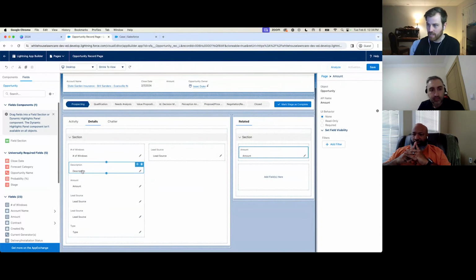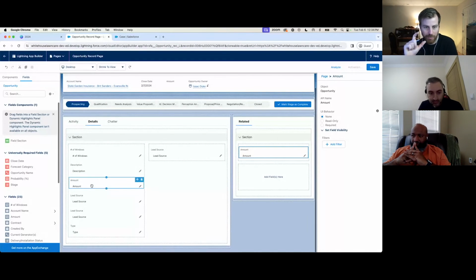So I could have the amount in 2 different places. But in my mind, it just makes it a little bit harder to keep track of where everything is and whether I have all of the right stuff. Maybe that's just because I'm used to page layouts and Lightning Record Pages being a newer thing.